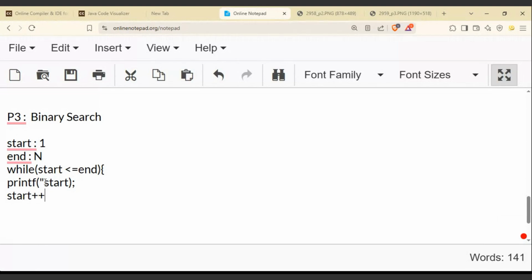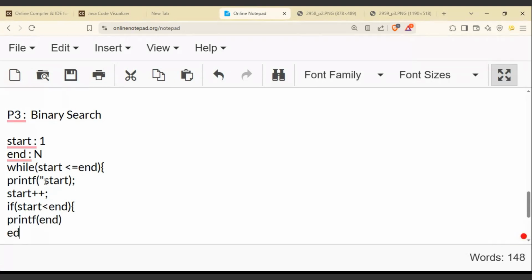So now the start will increment from 1 to 2. Similarly, if my start is less than my end, just for an exit condition, now I'll be printing end, and then decrementing my n, n minus minus.